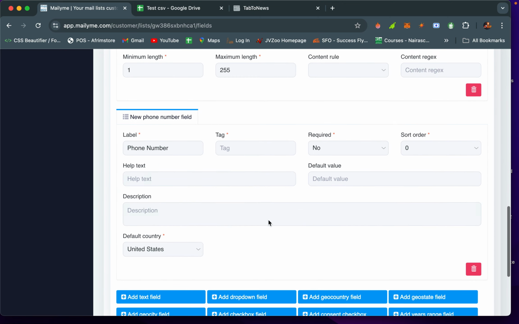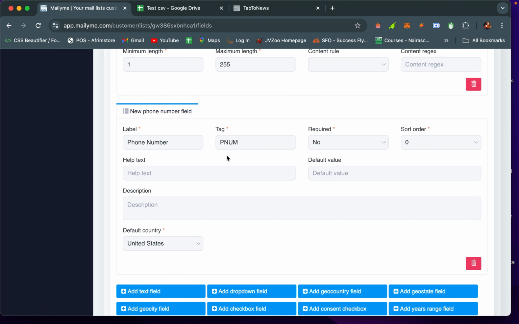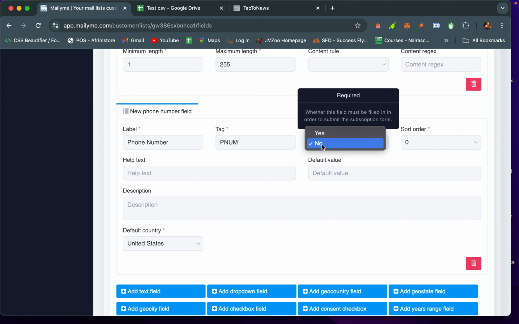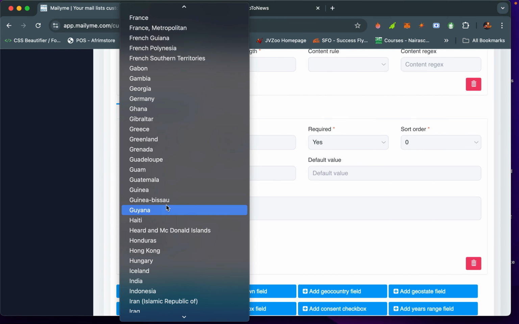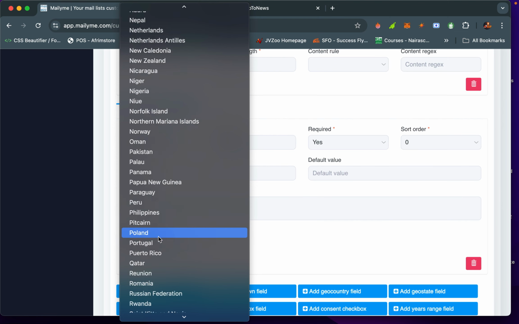Now in this aspect, I want to use PNUM, I mean phone number. So let me use PNUM. Is phone number required? You can say yes, if you want to have their phone number. You can choose which country you want to use; I want to use Nigeria.